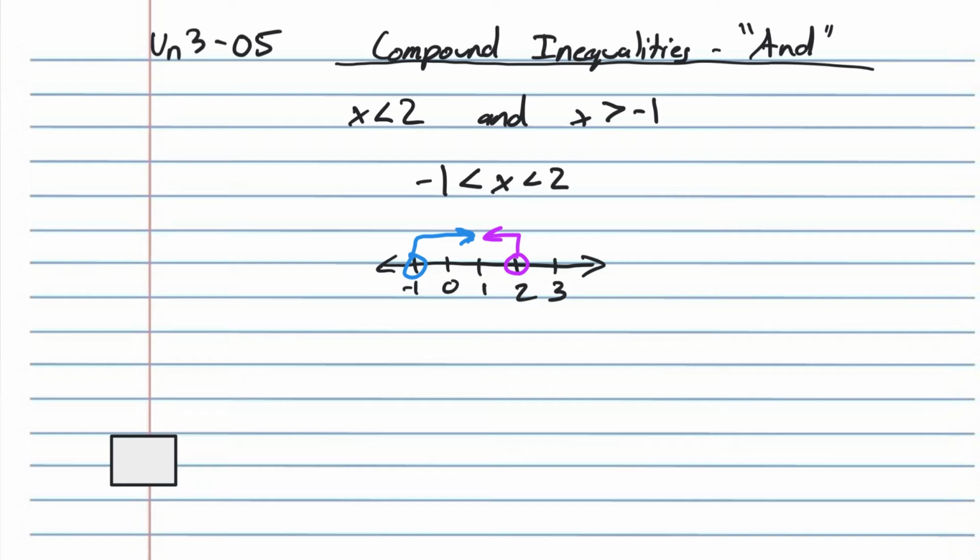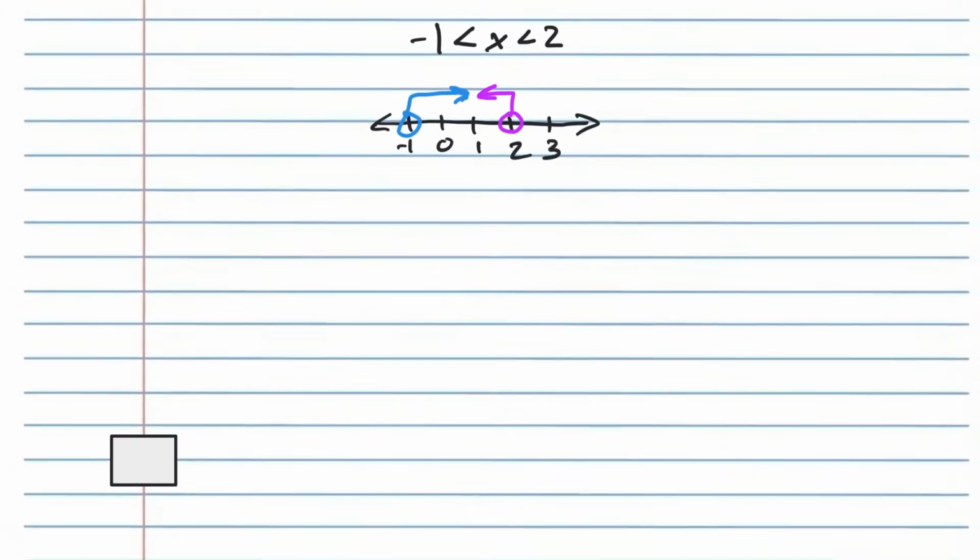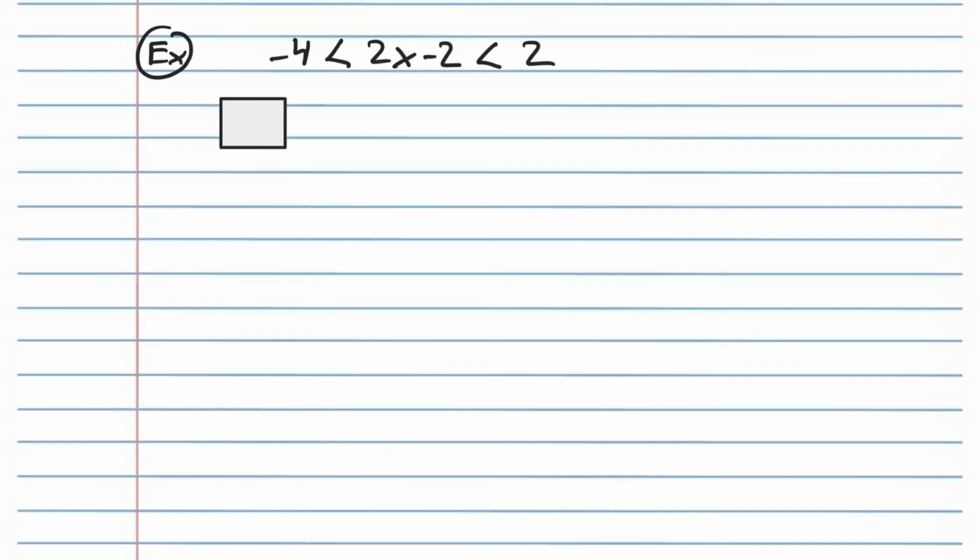All right. Let's look at an example of how to solve these things, because that can be a little bit strange as well. So go and write down the first example. -4 is less than 2x minus 2, less than +2. Okay. Now using the same box, if I were to cover this piece up, that's just a normal question, right? Same thing if I were to cover this piece up, that's just a normal question. So the way we're going to treat this is kind of like we're doing two separate questions, but we're doing them at the exact same time.